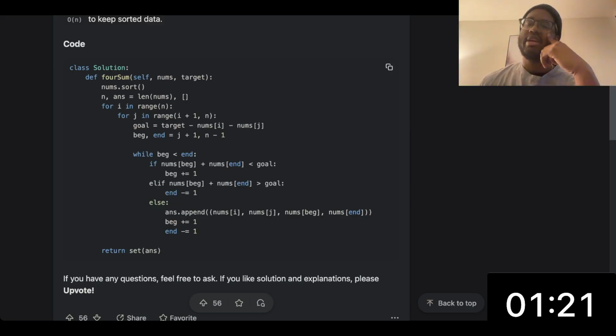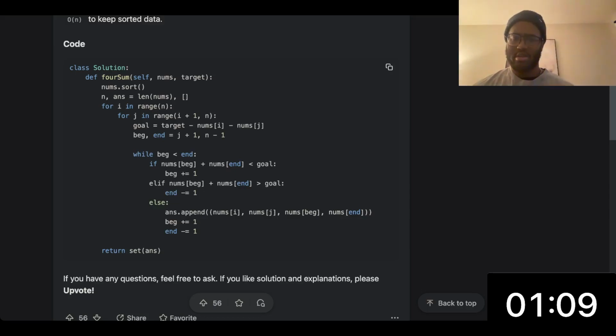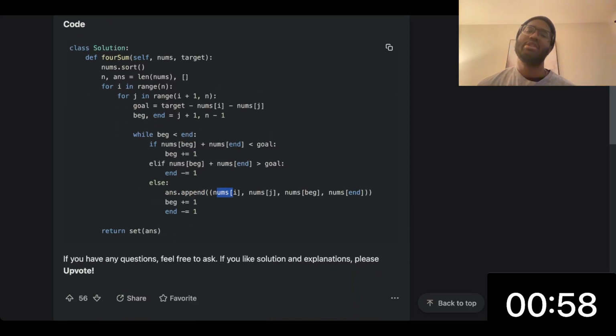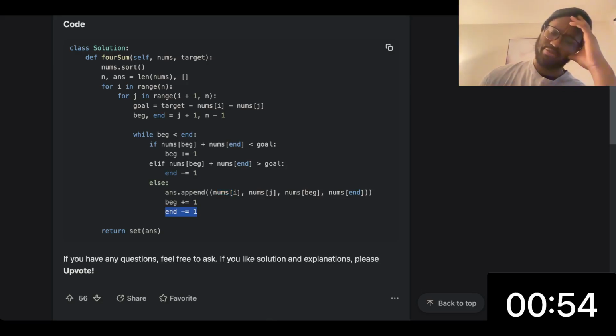If the sum is less, move the beginning up, else move the end, otherwise it equals the goal, and just append them all together. I guess they would be sorted because of this sort.